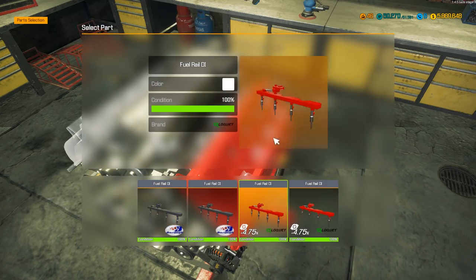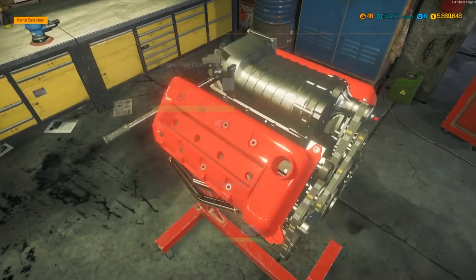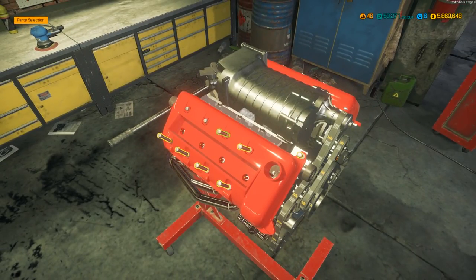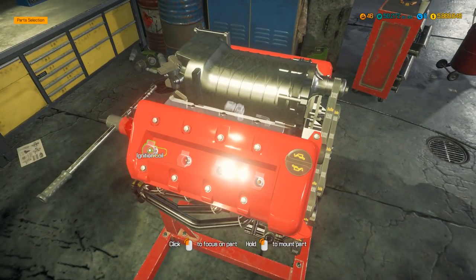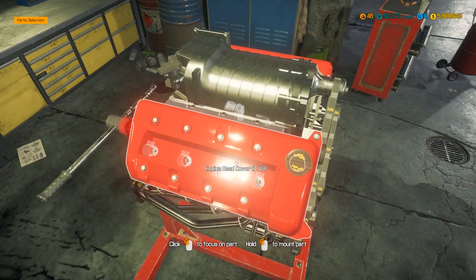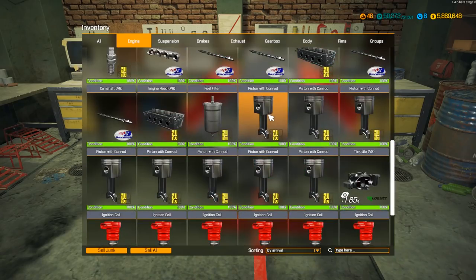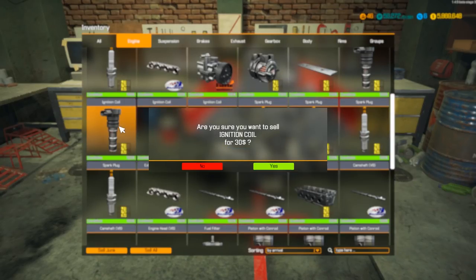Fuel rail of the eye. Redness. Come on, get down with the redness. Good stuff. Alright, ignition coils now, because I just want to see something here. Ignition coils.